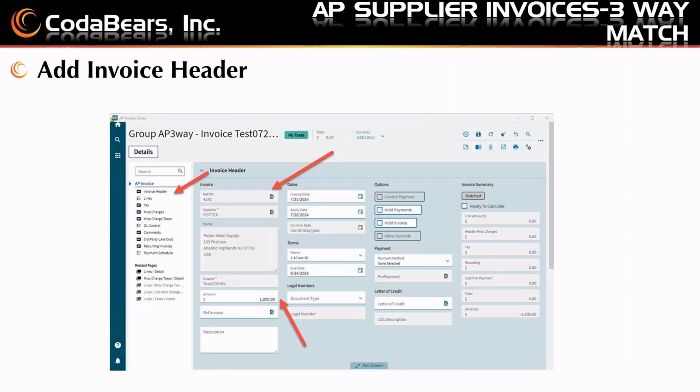Normally on a three-way match, we would let this default in to whenever you are putting in the invoice. The reason being is that when we receipt in the goods at the packing slip level, that date is going to generate the general ledger information that will debit either your inventory or your expense.